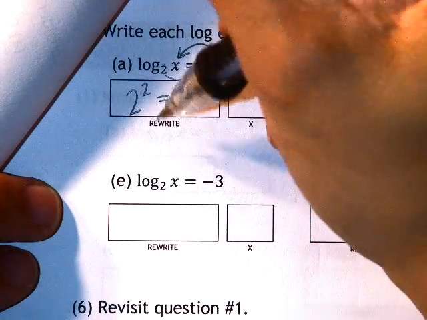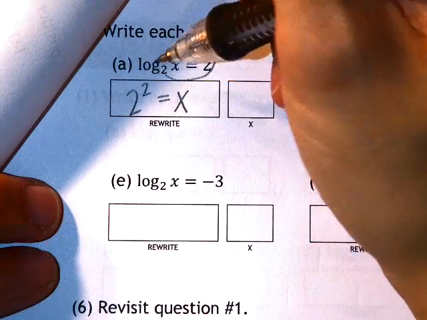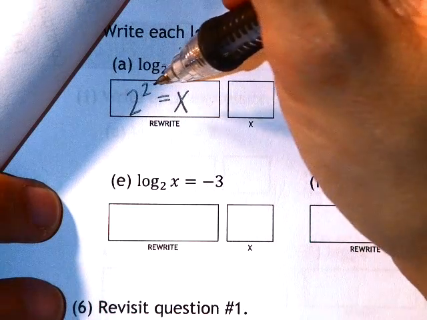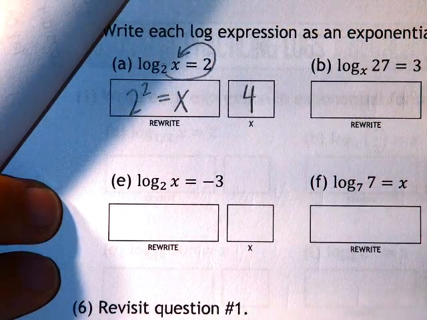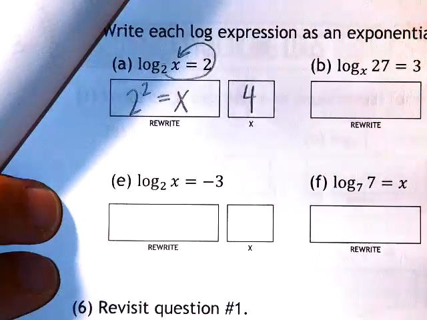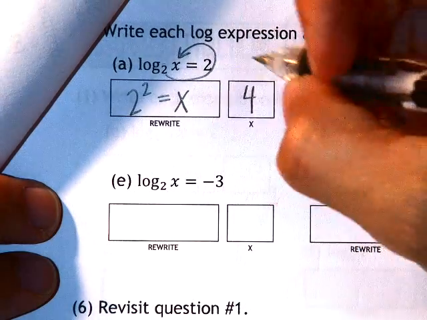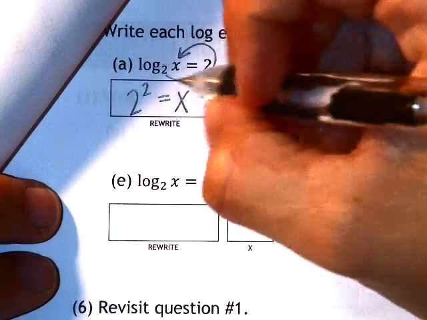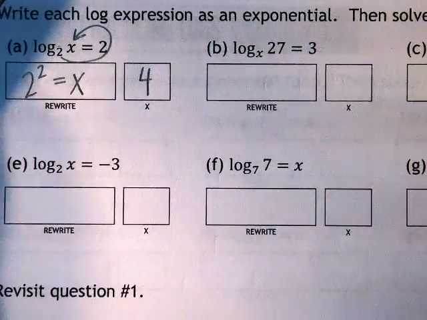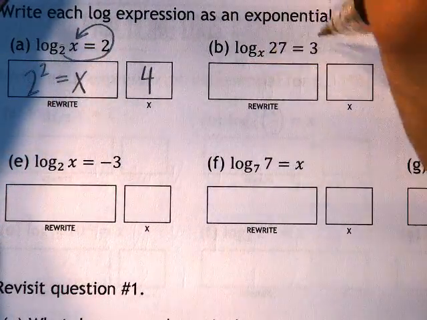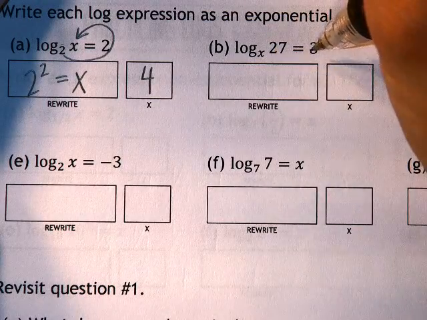Then, of course, once it's in exponential form, our brain kicks in and we go, oh, 2 to the power of 2, that's 4. So we can solve for x much more easily in exponential form than in log form, and it's totally fine to do the problems in that order. Exponential form first, then solve for x. Hopefully, once you start to see this, you'll find it a little easier than going the other way.